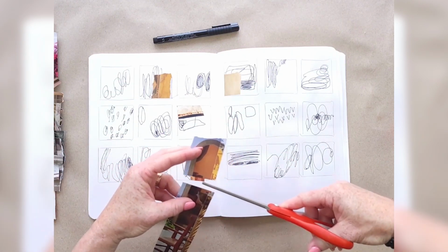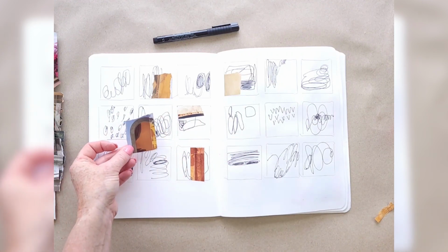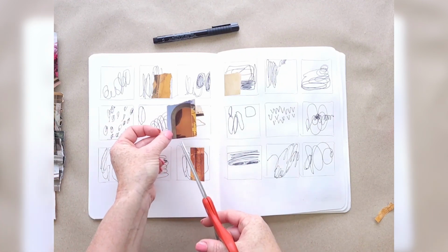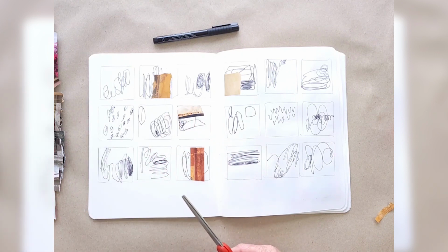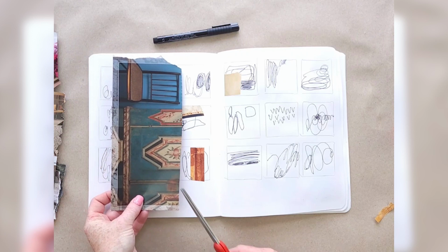So in an ideal world, you would probably want to use complementary colors. That's a really beautiful yellow in that archway. I'm going to put that to the side. And I'm just going to grab something that I feel like really goes with this. I think this dark blue, bluish green.